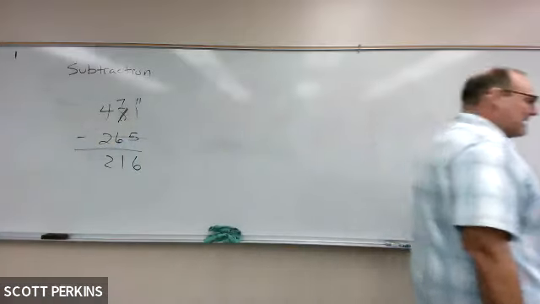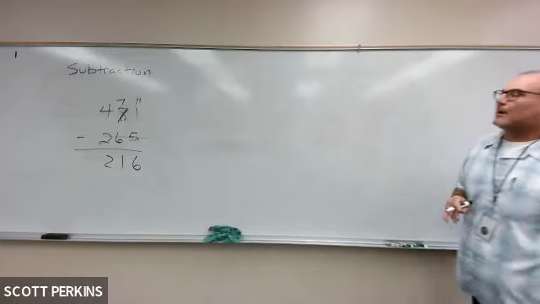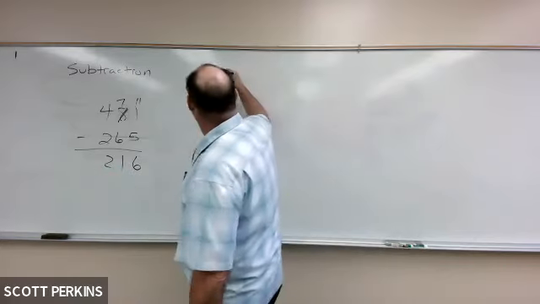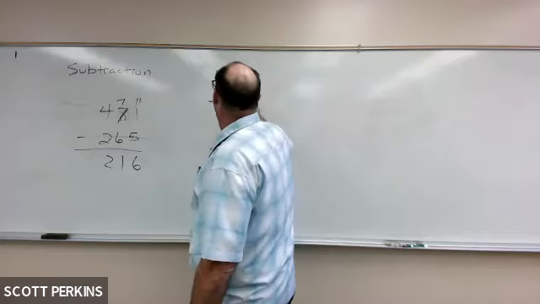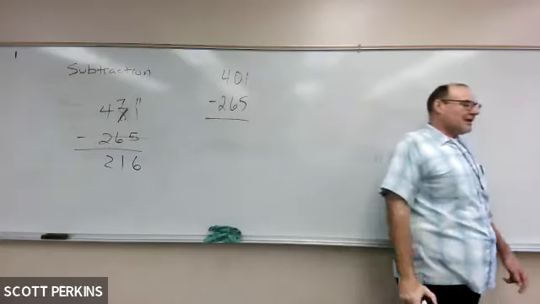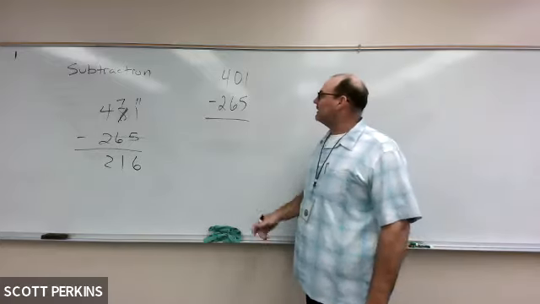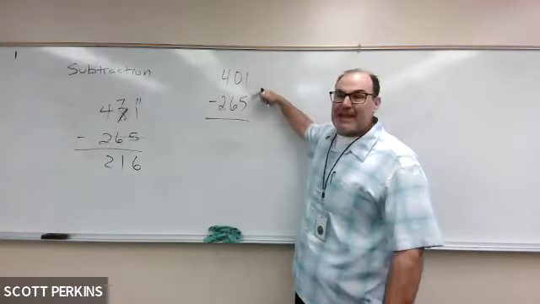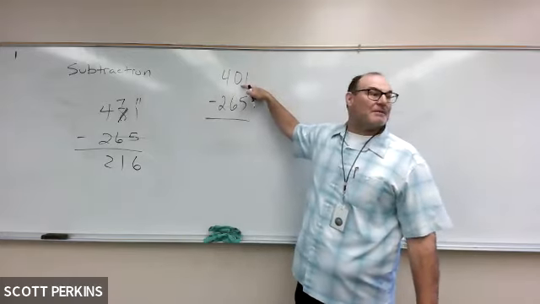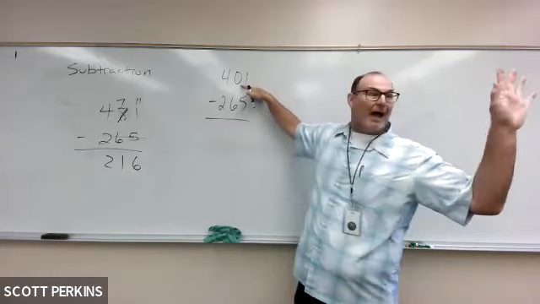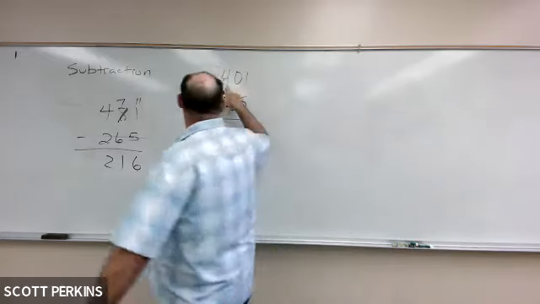I'm going to do the same thing now. Let me do my original example too, just so I cover all my bases. So now instead of 481, my original one was 401. Let's do this just to make sure I've done all the examples of base 10 that I need to. So now I've got to borrow again, same thing, but now when this one looks to its neighbor, what does the neighbor say? I don't have anything for you, right? Got to borrow, you got to go over. So we go over to the 4.